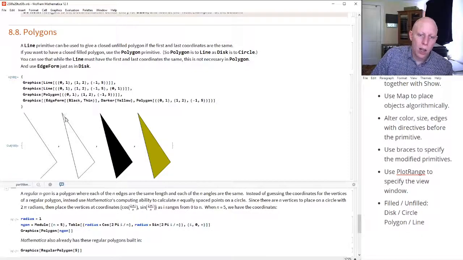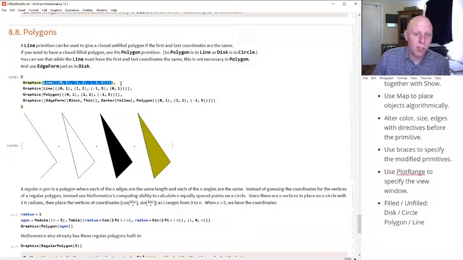It depends on whether you want your polygon to be unfilled or filled. So just like the disk and just like the circle, the disk was filled and the circle was unfilled. When you're dealing with a polygon, it's always filled. Whereas if you want to specify the edges of the polygon, instead what you're really creating is a bunch of line segments. So use the technique from above to specify the lines, the coordinates of the vertices of the polygon, and then create a line that goes between them.